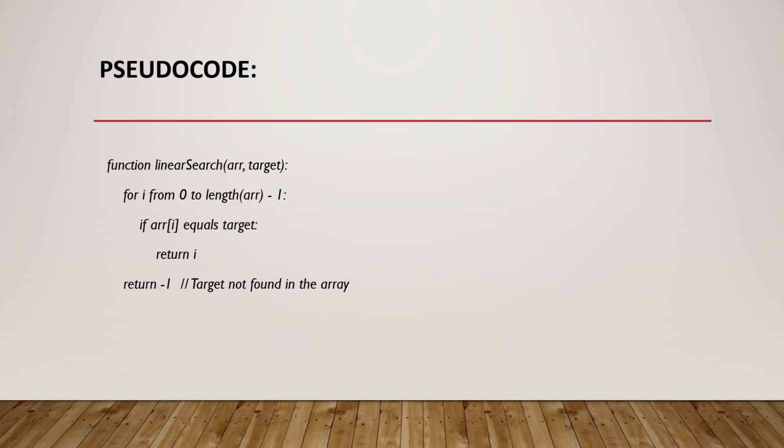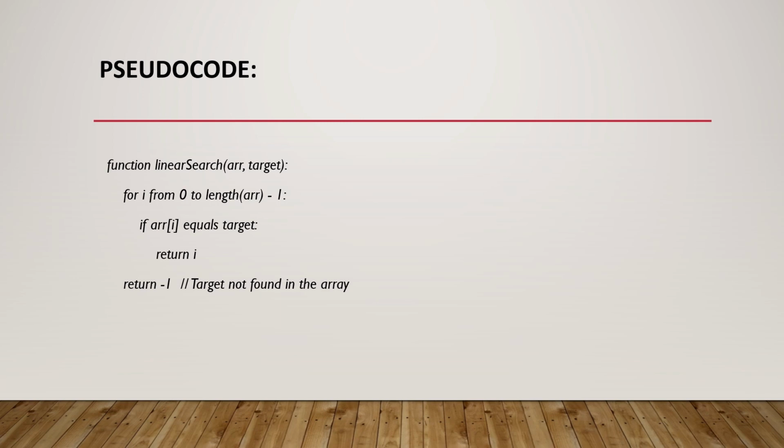Now let's look at the pseudocode. Assume that the function name is linear search. It takes 2 arguments. The first argument is the array, which contains all the values, and the second argument is the exact target that you are looking for. Inside this function, run a for loop. That for loop should go over the complete array list entries. For each entry, check whether it matches the target. If it matches, the search ends, you found it, and you return the exact index where you found it. If it does not match, in spite of going over the complete array entries, then return a -1.